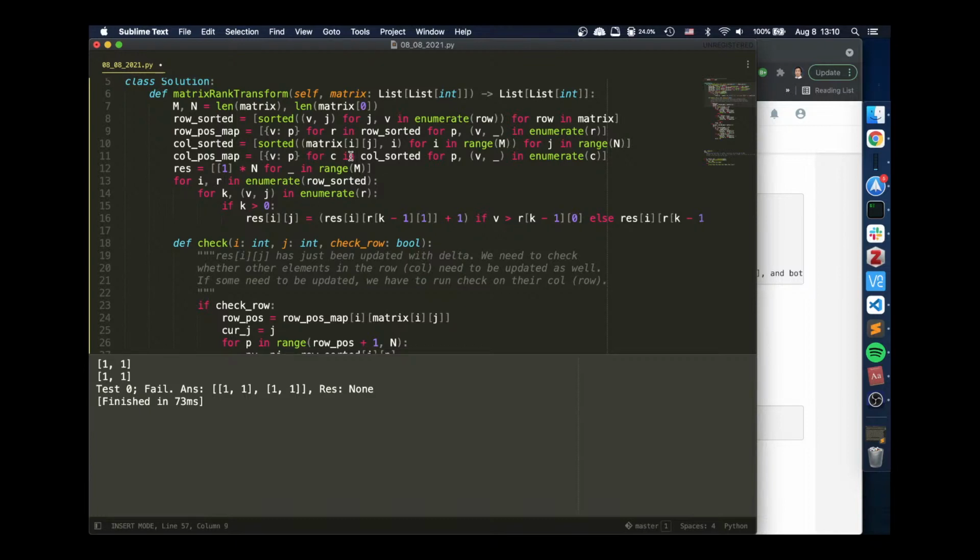So the column rank. The rest is the row rank. So for the column rank, what we can do is get the first value, right? And then we look into the column position map.